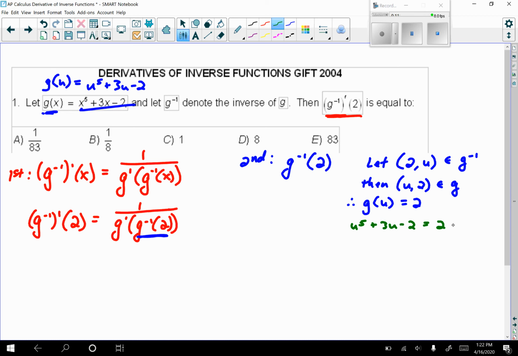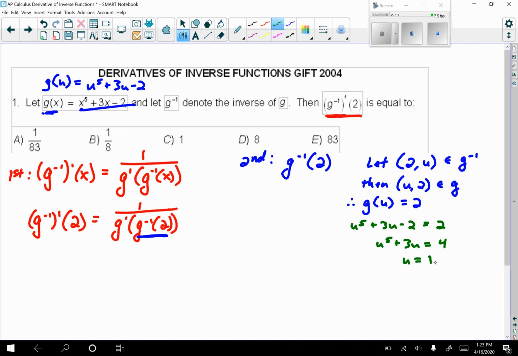So what I'm going to do here is just kind of pick a value. We could even say that maybe u to the 5th plus 3u is going to equal 0. I'm sorry, 4, adding 2. And that might be a little bit better to sort of guess and check. We might try a 0, we might try a -1, we might try a 1, a 2, a -2, and in this case actually looking at 1. 1 to the 5th is 1 plus 3, so this is true when u is equal to 1.